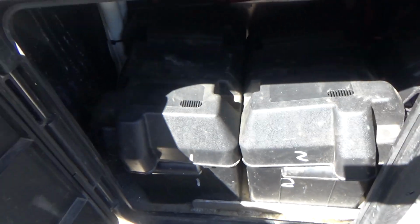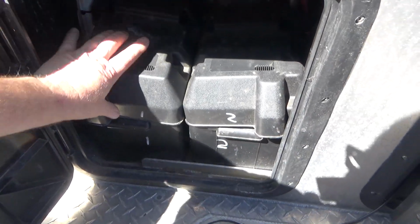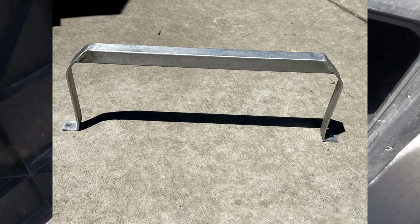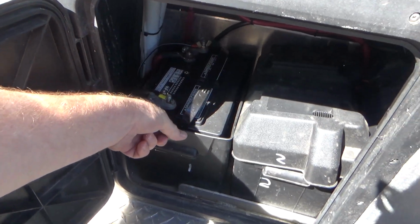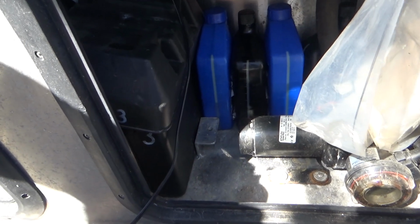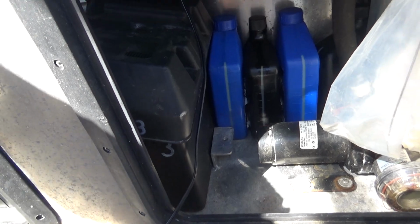There are 3 of them. I don't know if you can see the other one over there, but there are 3 batteries, and the mounting system has a bracket that goes along the top over these plastic covers. And there's one down at the bottom over here and another one at the bottom over here. This one is mostly accessible. You can see it down below.